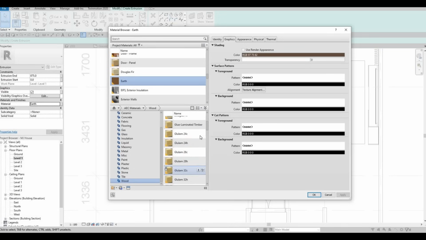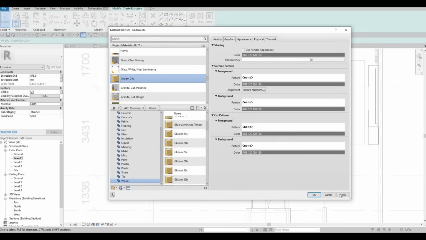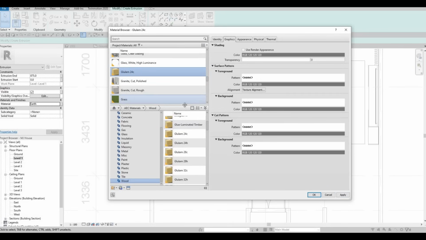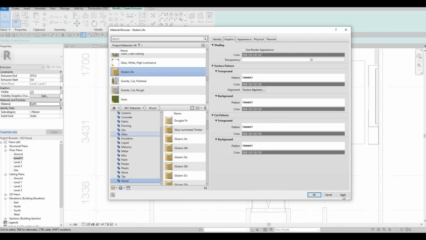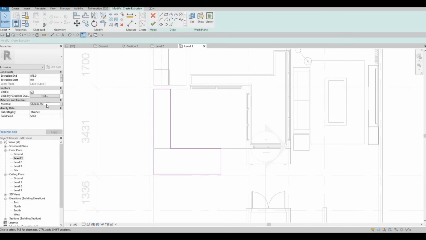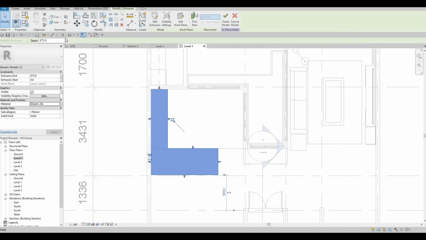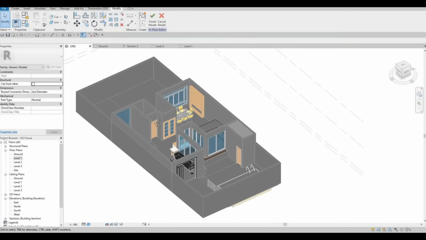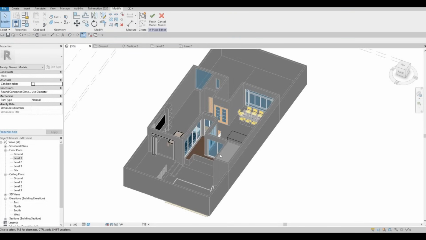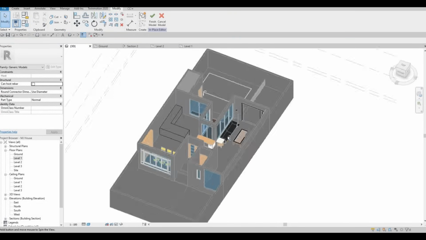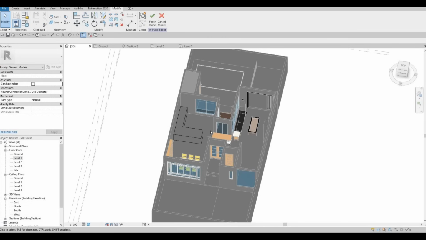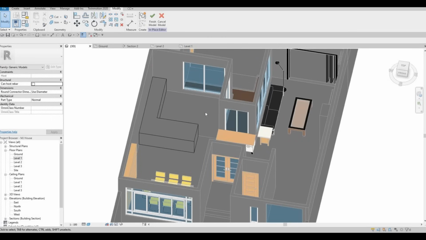Let's use this one first. Gulam 24. Click apply. Okay, and then I'm gonna copy this in case I need to add more. And then click on finish. Let's look at it at 3D. So that looks good. We have enough space to go right here.